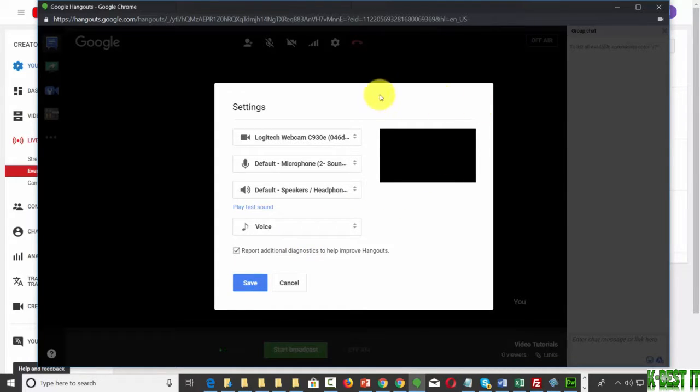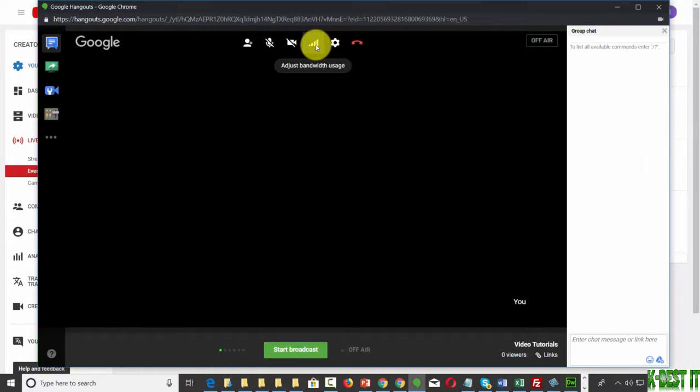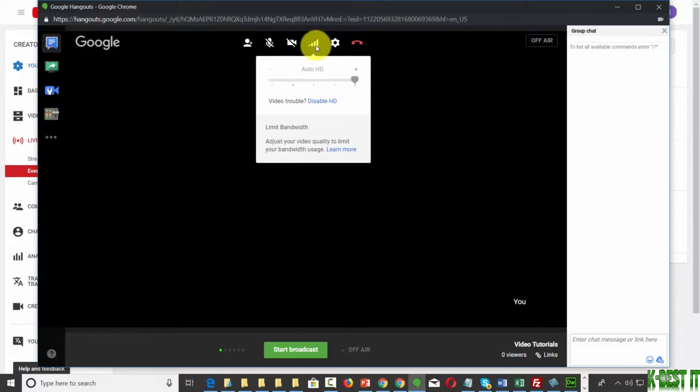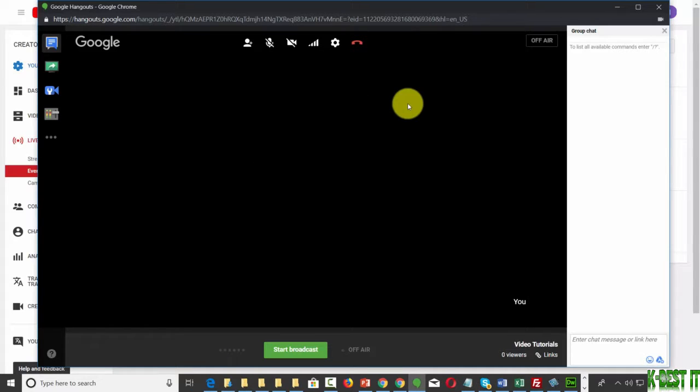Now obviously we do not have the camera turned on, but if we did, you'd be seeing a preview of your webcam's view in this box. It's here where you will be able to adjust your bandwidth. Now again, if you're trying to broadcast in as high a quality as possible, you're obviously going to want to tilt the scale toward this end. The default setting is going to be at the very end. You can have it so that your camera is going to be turned off altogether.